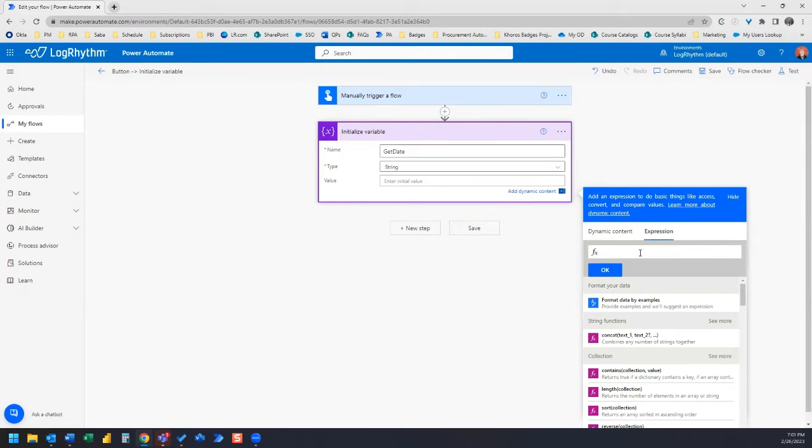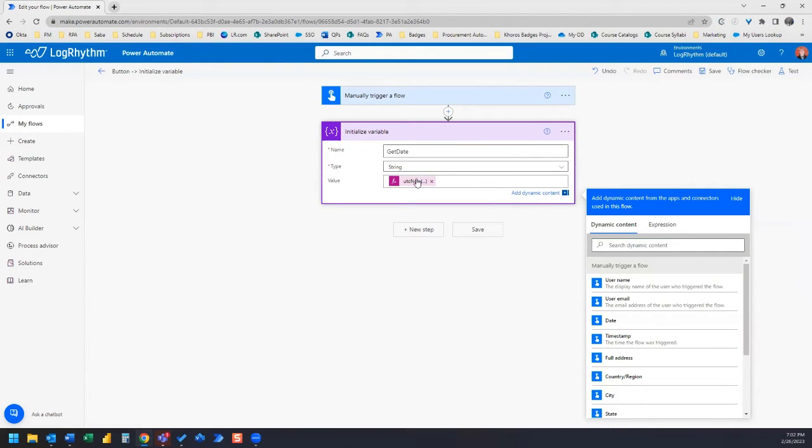And then in this field here, we're going to use the expression utcNow. You can see that prompts here, so you can select from there. And then inside our parentheses, we're going to add month, double M, forward slash, lowercase dd, forward slash, year. And that's going to give us the date in the month, day, year format, which is my favorite format to use. You can switch it up and you could do a double digit year if you want, but this is what we're going to go for in this demonstration. And go ahead and click OK, and that's going to insert your expression into the value field here.